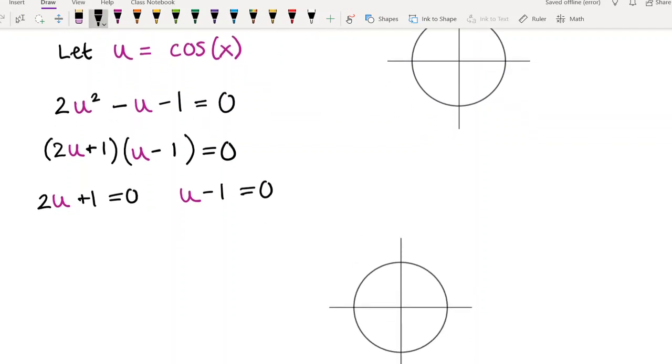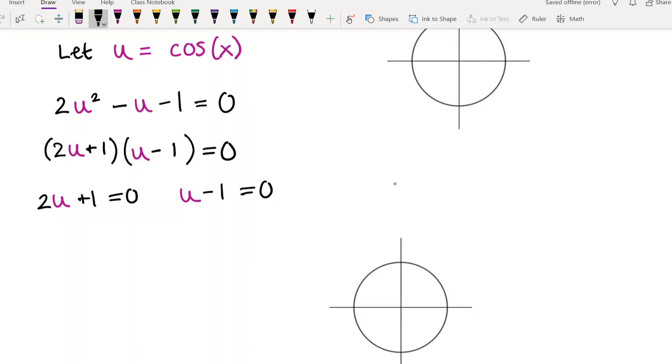And by the way, at any point that you want to, you can put back in the cosine of x. I'm going to wait until we've solved these for u. But if you wanted to, after factoring, you could put cosine of x back here and here, right? You could rewrite this as cosine of x and this as cosine of x, and then solve from each step. Or you could here write 2 times cosine of x plus 1. It doesn't matter. u is just a stand-in to make our equation look simpler.